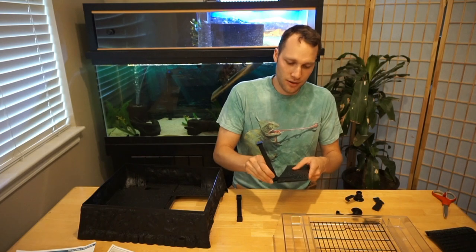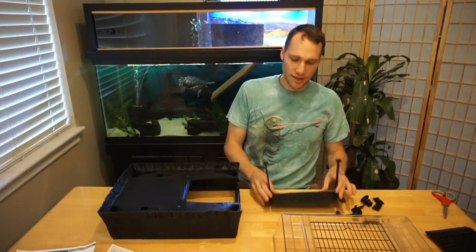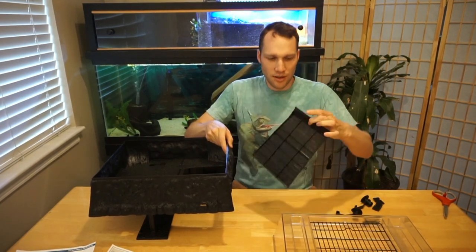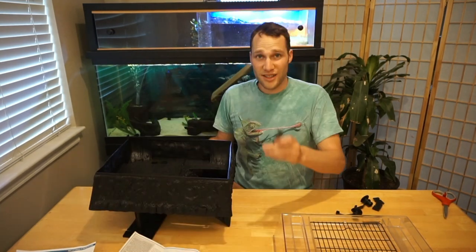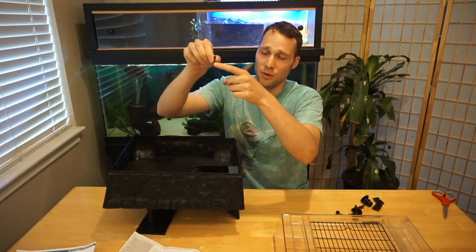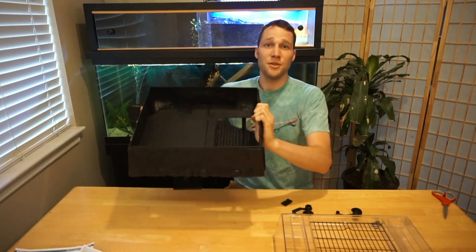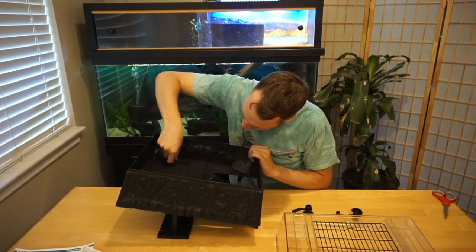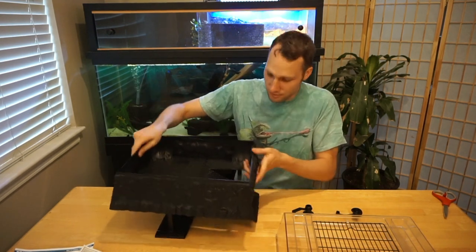Step one is put together the supports for your underwater platform, then flip over your base and slide this on. Next, attach the ramp by placing the pivot point edge into the channel. Then take the little ramp supports, put them through the slits, and have the bend going inward. Now you have the ramp installed. You have these gaps where the underwater platform supports go, and there are little pieces that fill in that gap — they're a little loose, so I might need some silicone on there to keep them in place.